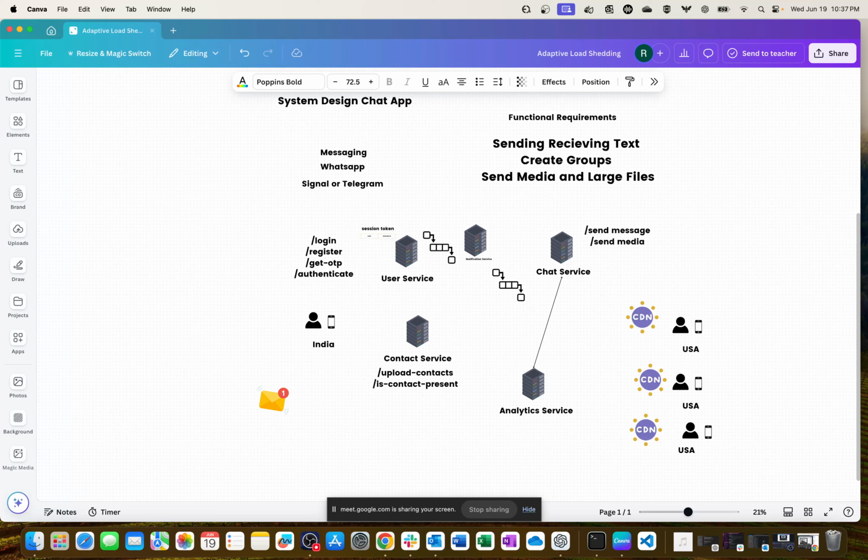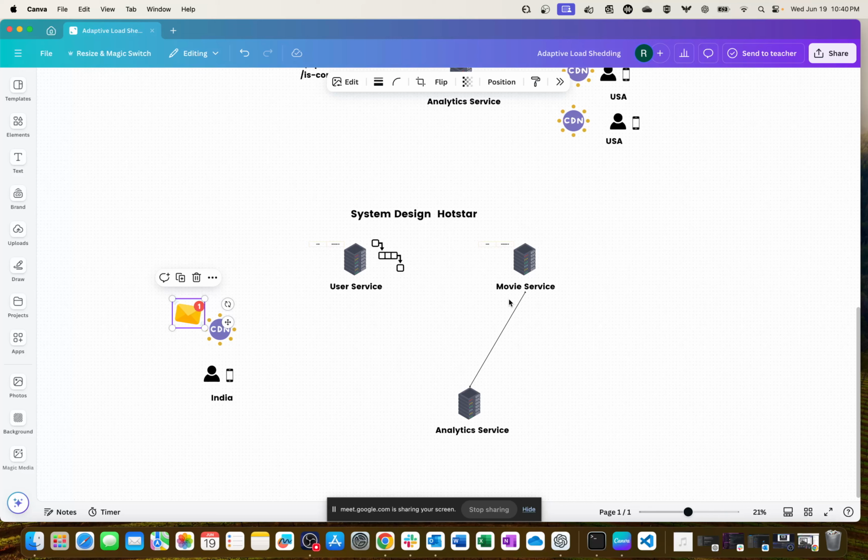Let's just say whatever movies the user is watching, this is a central database where the data is being stored, and then we have the CDNs near the user. Just like YouTube works, this movie service has all the data, and it decides that this user is in India, he wants to watch something in India, so it's going to stream that. It keeps the movie here, and the user can easily find that movie here. And we have the movie service, right?